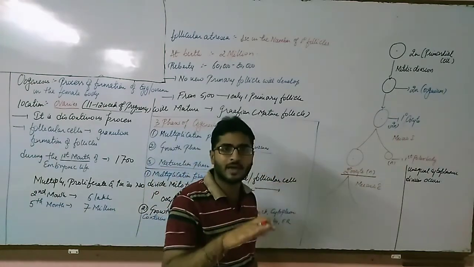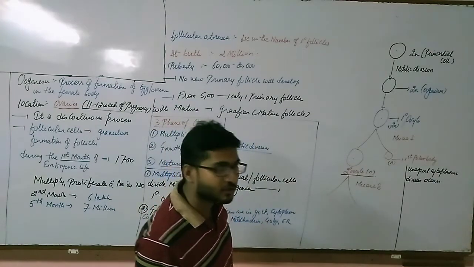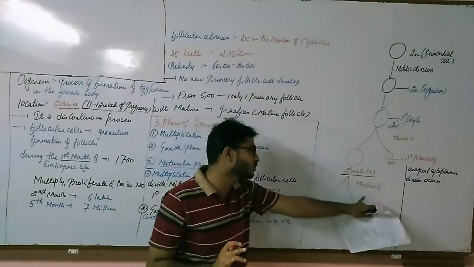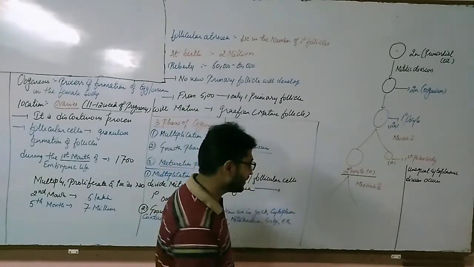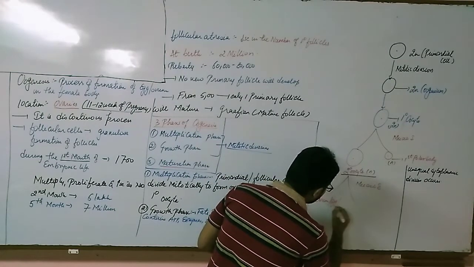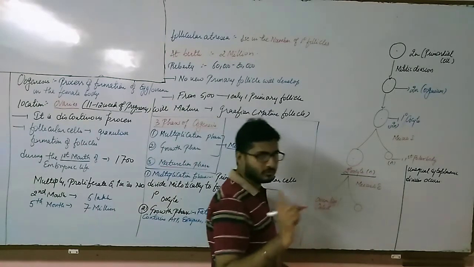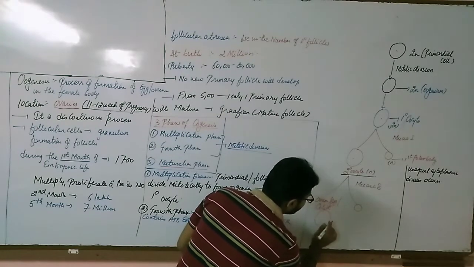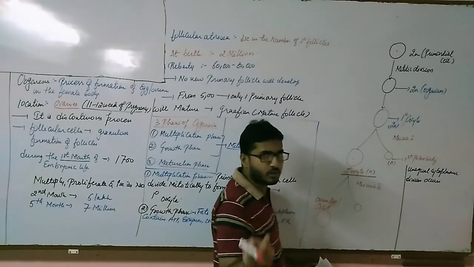We cannot go from n to n by 2. That is not a possible case. The ploidy number cannot be n by 2. If it is n in meiosis 2, it will always remain n, because meiosis 2 is equivalent to mitosis. The secondary oocyte will result in the formation of ovum or egg, or you can also say ootid. And again, here also one smaller cell and one bigger cell will develop. The bigger cell is the ovum, egg or ootid, and the smaller cell is the second polar body.